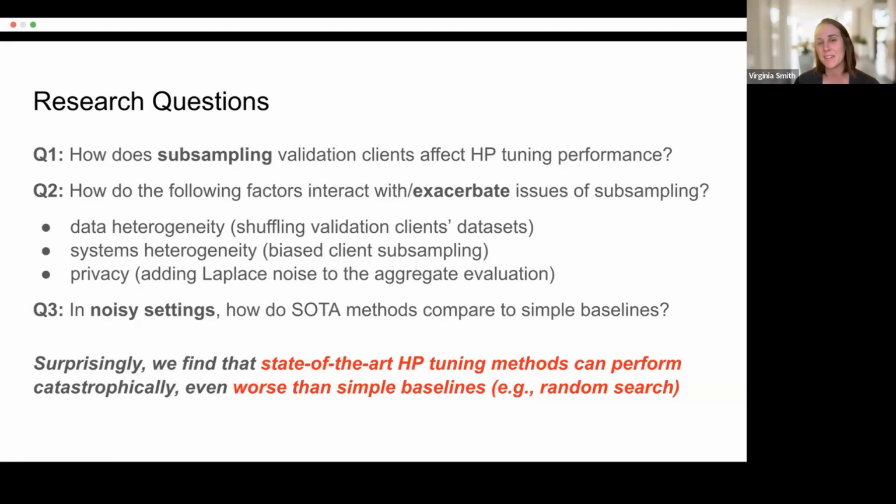And the reason that I think this is so important to point out is that typically people, when they're performing research in federated learning, are not really thinking about this problem of federated evaluation. So they often develop methods for federated learning, and then they maybe evaluate them on the entire client pool or on a client pool where they're not thinking about these issues of subsampling or privacy, for example. And the concern is that we're developing methods that are not going to translate to practical use, in the sense that we could be selecting hyperparameters or developing methods that don't reflect this issue of noisy evaluation. And what we've seen is just for this very simple process of hyperparameter tuning, this issue of noisy evaluation can have a really significant impact on which methods perform better than other methods.